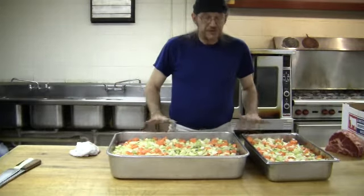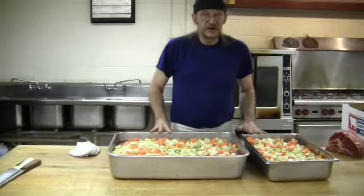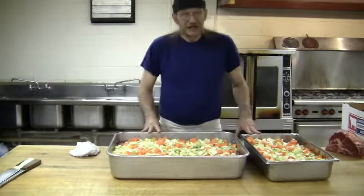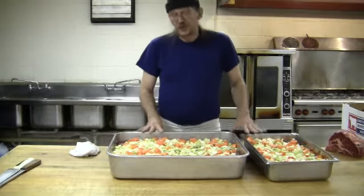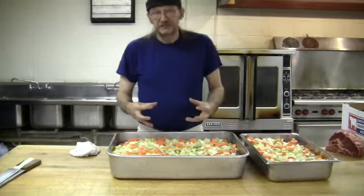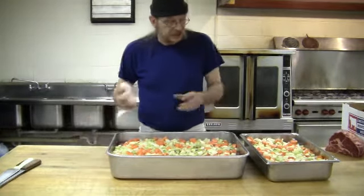Now, this will sit overnight, mainly because what I just did right now, I'd have to do it in the morning, and I hate getting up in the morning, so I do it the day before. I actually think it makes it better because all that spice and flavor kind of permeates the meat a little bit. It makes it just even much better the next day.